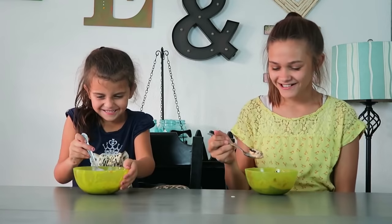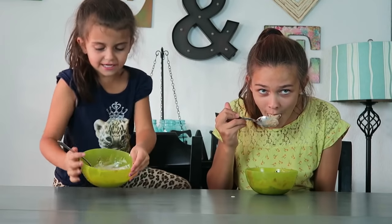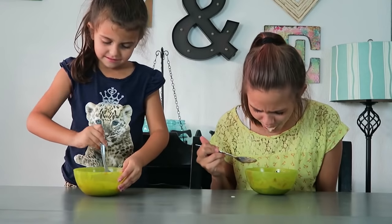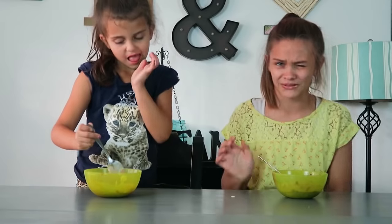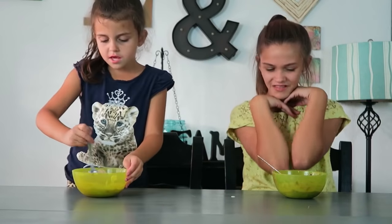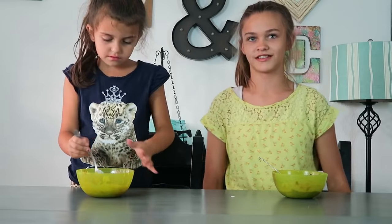Dying pumpkin. Ew, look at mine! Look at it! Guys! Oh. I'm mixing it all up. Now it's gonna be... Okay, it's gonna be the lid. I taste the honey. Ew, do you see that big chunk? Okay, now I want you to take a bite of yours.